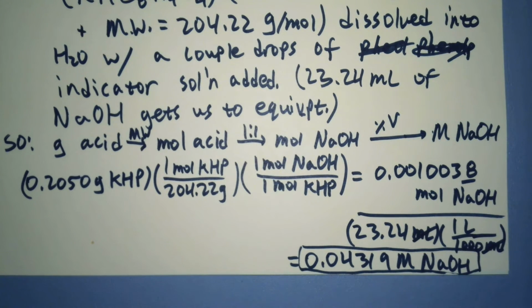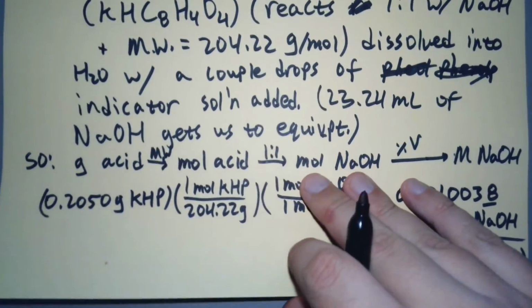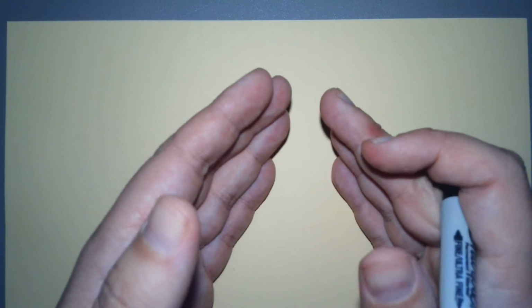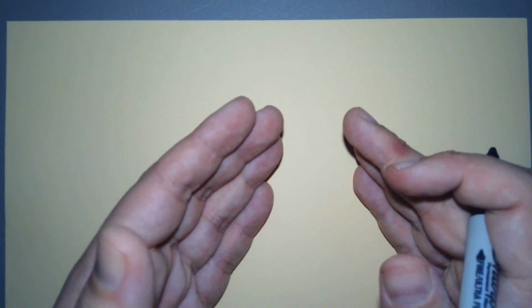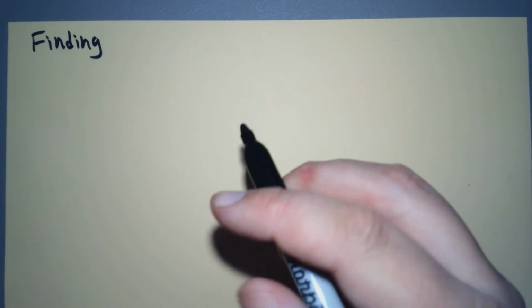Alright, so we are almost home free here, and lots of opportunity to practice this on the practice worksheet as well. But there is one more type of problem we can solve with our titration. And that is if we have an acid or a base and we don't know the molar mass of it, we can determine it experimentally with a titration. So I'm just going to be sticking to an acid here, but just keep in mind you could flip. You could put an acid in the burette and titrate a base in your sample and do the same thing.